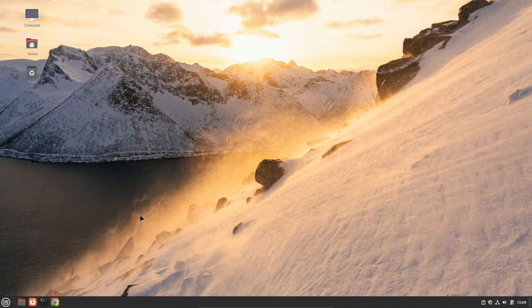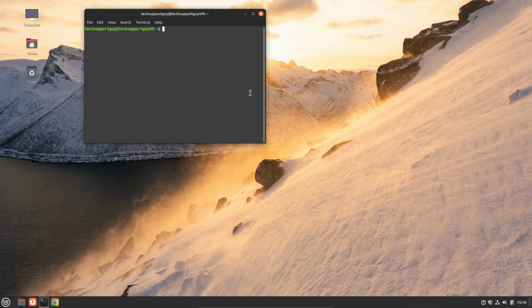There it is. Alrighty. So what if you want to install a program using the terminal? We're going to click on this handy icon right over here. And we're going to say sudo, which means superuser. You're basically calling yourself the admin. apt-get means you're going to get this from a repository. Install neofetch. Put in our password.